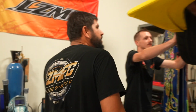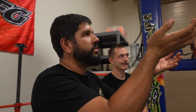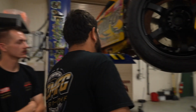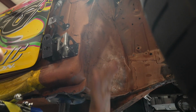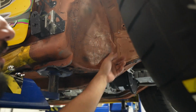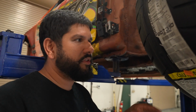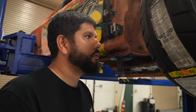Pretty much what we did was I put the wheel on. I marked where it was touching. I did remove the spring from the coilover, set the wheel approximately where it's going to be sitting at right height, and then I marked where it was touching. So this area was touching and this area was touching, and I just went to town, cleared it out, made sure it was turning, and then hit a little bit here. It's tougher, but made some clearance over there, and then I just massaged around it to make more clearance, because we had issues rubbing before with the old setup with the 17s, and I droop. This wheel now has even more clearance than I did with the 17s, so we should be good.